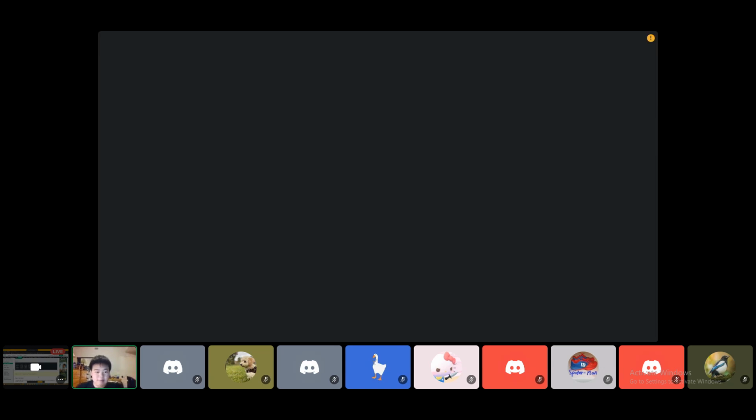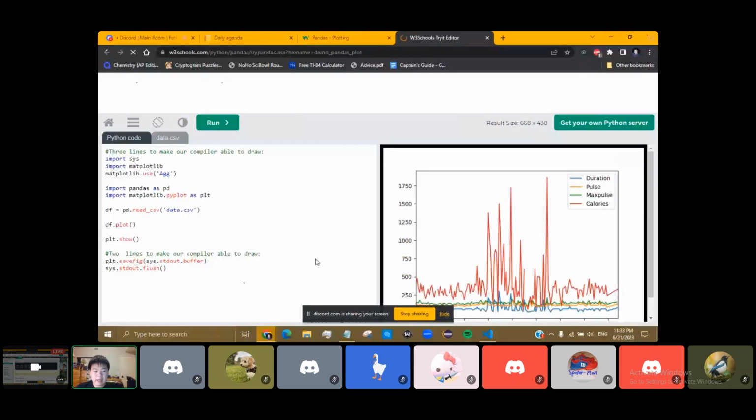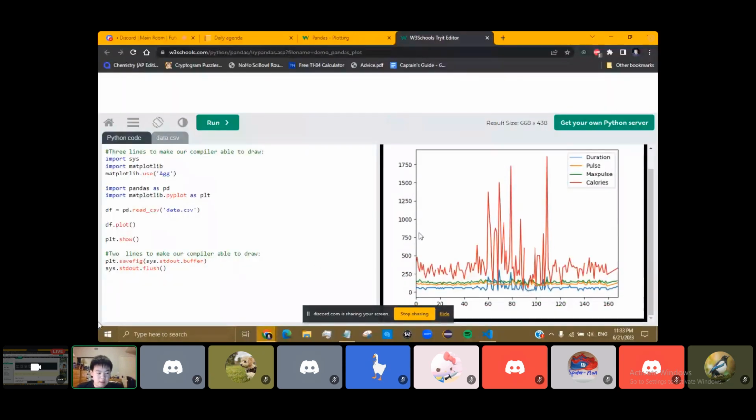And essentially, when we run this code, it graphs everything. If we look at the data, we can see what each line represents on this diagram over here. And it's also scaled nicely as well. So this is just your default plot. Essentially pandas will find, quote unquote, the best plot to represent your data. But of course, you can change that with settings and whatnot.